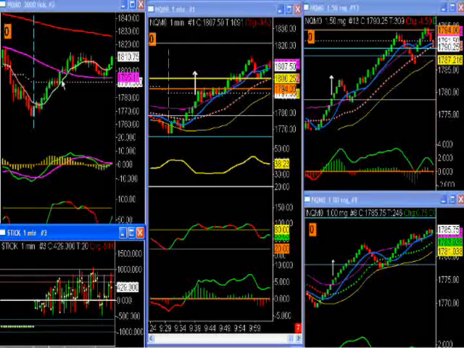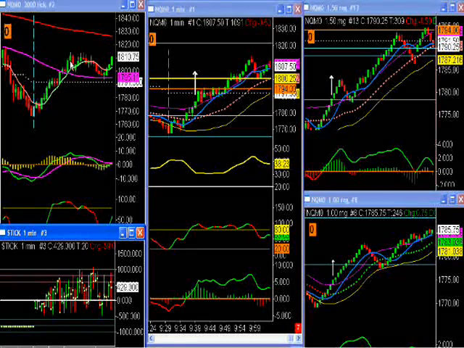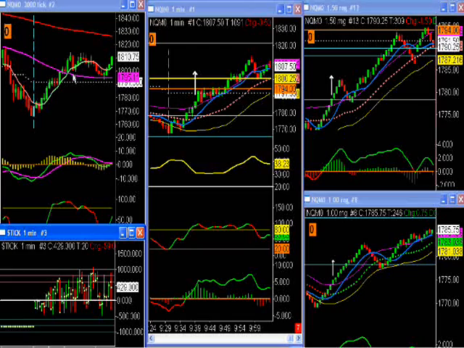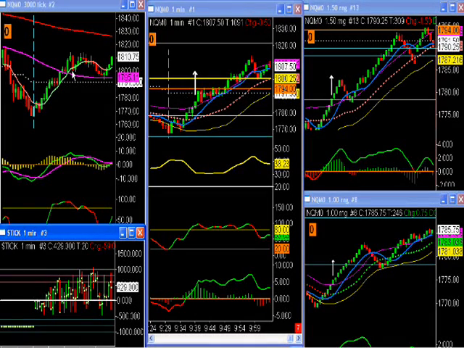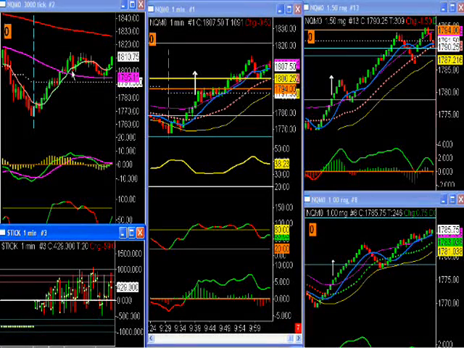You would have never been stopped out until here, actually, under this bar here. If you move your stop under this bar here, that's the bar that would have stopped you out. And you would not be looking for a short here. You can see you get a close under that 9-period weighted moving average, but the slope on it is still moving higher. Also, the MACD is still in line for a long, so you're not going to be interested in that.